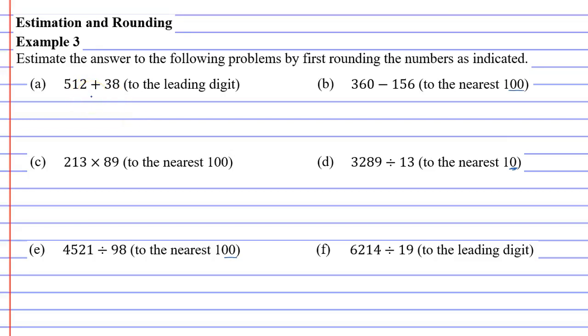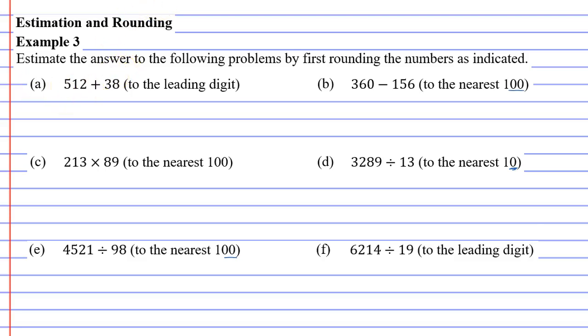We're now on to example 3, and what example 3 involves is rounding numbers before you solve the problems. And this is really useful because a lot of people do this. What it does is it gives you a slightly incorrect solution, but it's quicker to work out. And sometimes there's situations where it doesn't matter how accurate your solution is. What's important is getting it done quickly.